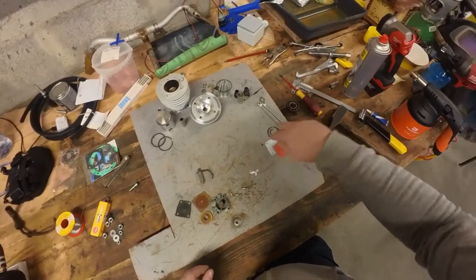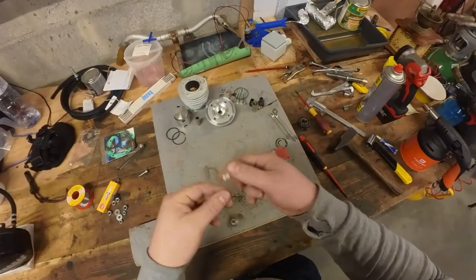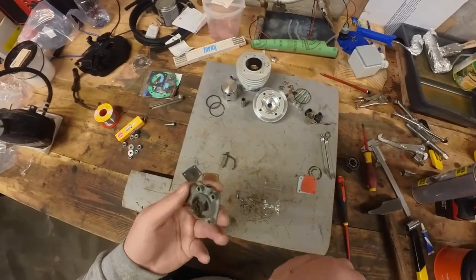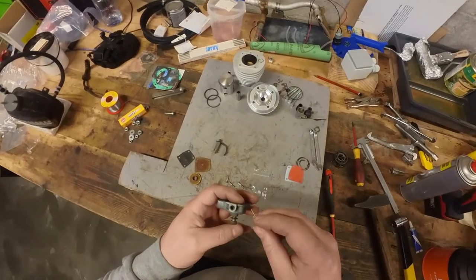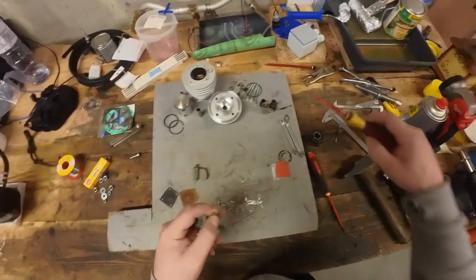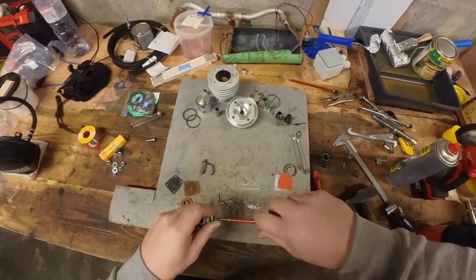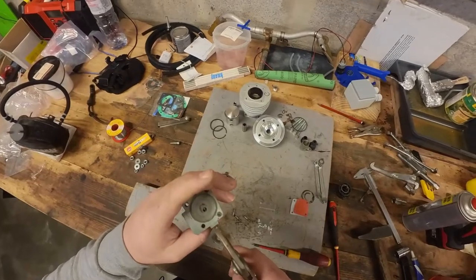You have the new parts, new backing plate, new membrane, and the new balls that need to be in here. So we have two balls and two of these seats. This thing has already been disassembled and in the ultrasonic cleaner, so it's a bit cleaner than it was before. I was given the tip to get the old seats out with a little wood screw. So basically, get the screw into the top part here, and then you should be able to pull that out. I think this was the way.